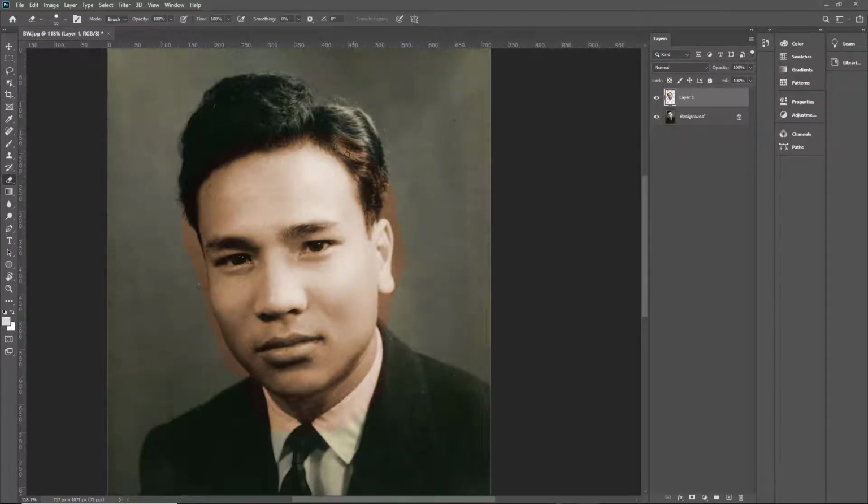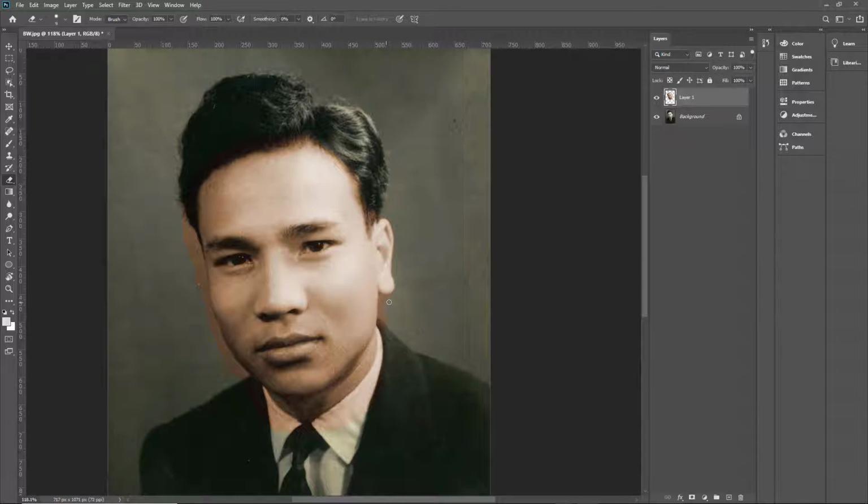I'm going to erase this part out. I'm going to increase the size of the brush and erase the hair part just like that. Just going to erase that as well, erase this, and there you go. Erase the ears, and there you go. And erase that out as well. Just going to erase this, erase this.